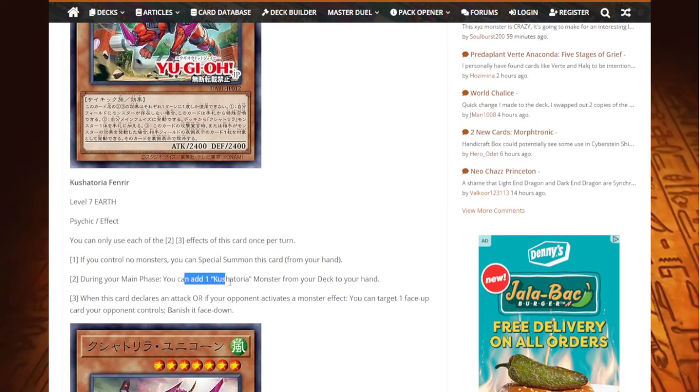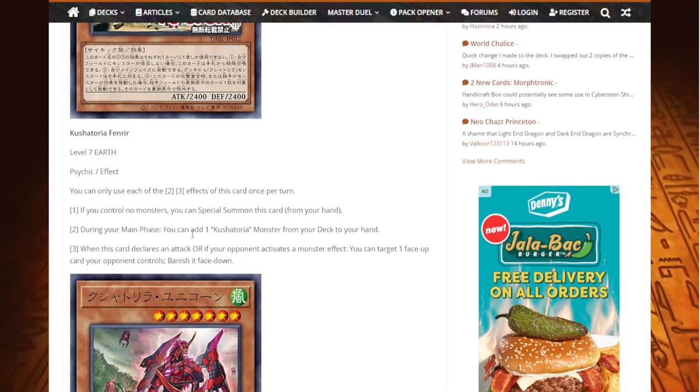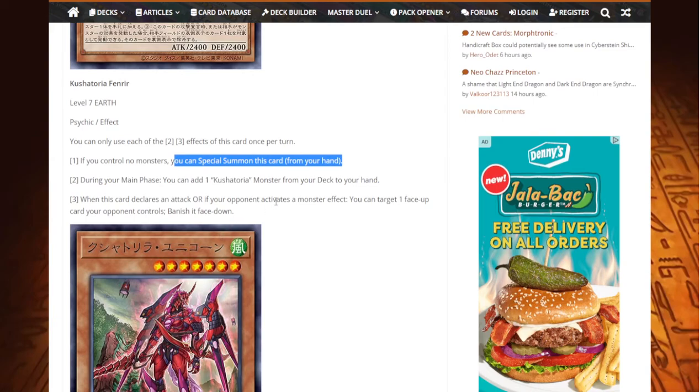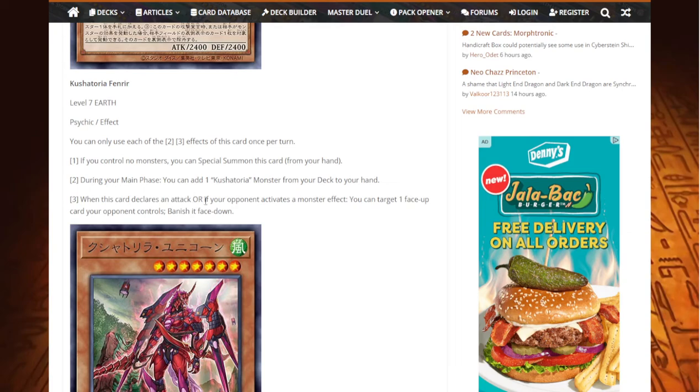During the main phase, you can add one Kushatoria monster from your deck to your hand. All right, a monster that searches, like Magician's Rod, who doesn't like that. Of course, you can freely special summon it too, if this is the first card you see. When this card declares an attack, or if your opponent activates a monster effect, you can target one face-up card your opponent controls and banish it face down. Wow, and it doesn't have to be a monster either. That's a searcher plus a free banish. It has to be face-up, but still, lots of application there.